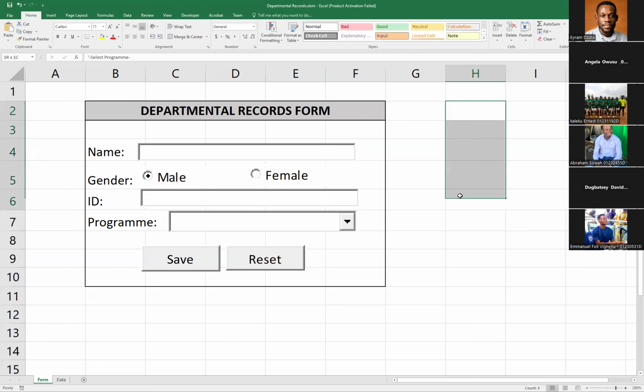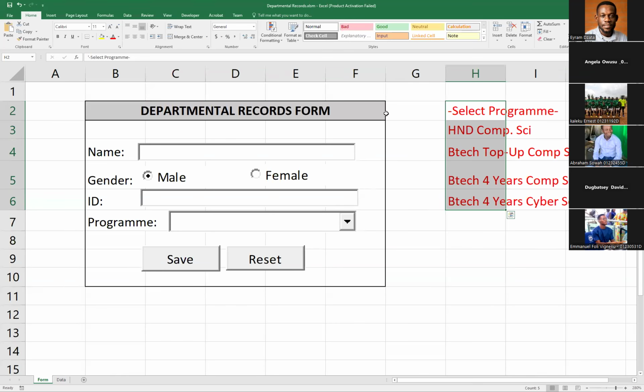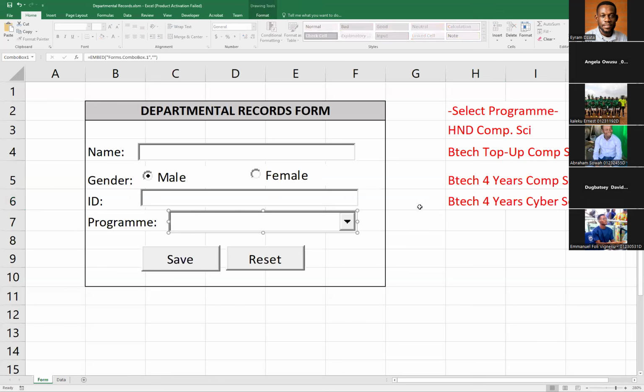I think we changed this to white. So we enter the text to show in the combo box, where we have the various programs. So HND Computer Science, BTech Computer Science, BTech 4 years, BTech Cybersecurity. Okay, so we said that this should be added to the combo box.